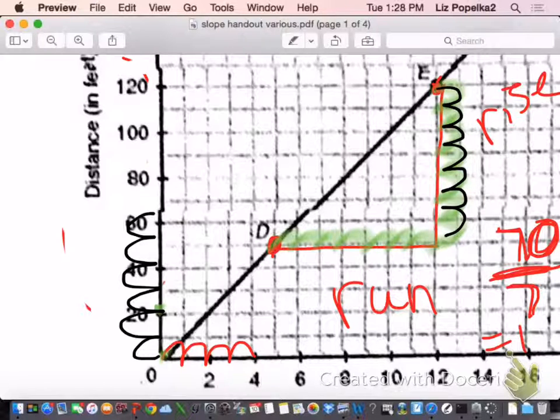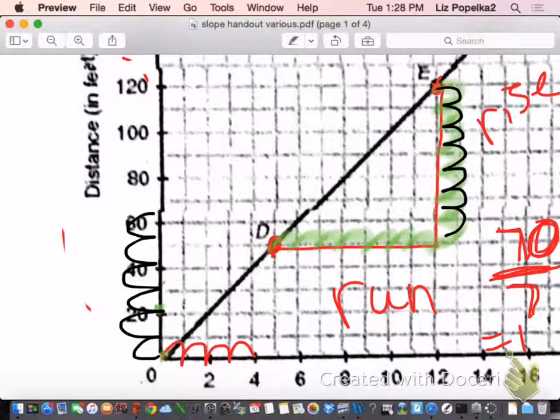Now, the question, this is another thing some of you guys did. The question isn't asking us what's the slope. It says, what does the slope represent in this situation? So a bunch of y'all just put the rate of change or the slope and you called it a day. You didn't write an explanation.